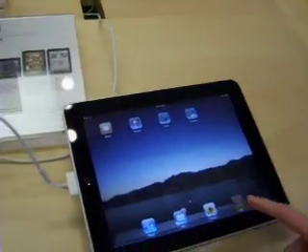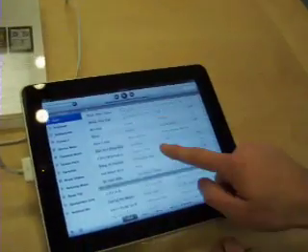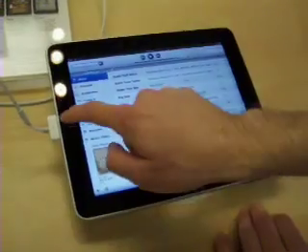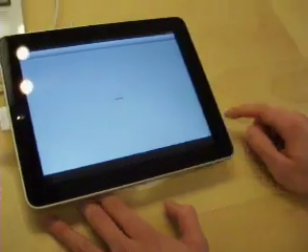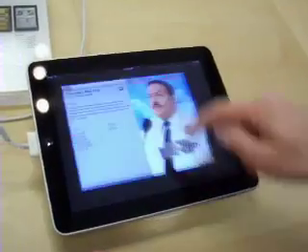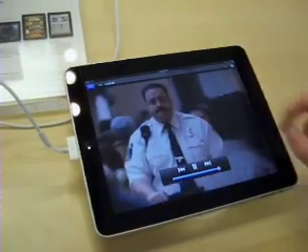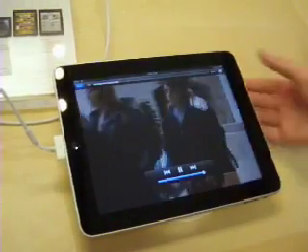The iPad music application looks similar to iTunes — you've got your songs here and you can change the view. For iPod it's all your songs, but for iTunes you can play music in the background and go to the iTunes store. Movies and photos — are they separate apps? Videos are in the iTunes store. You can see movies, TV shows, podcasts, and YouTube content sorted out. There's pretty much virtually no wait time — the processor is very, very powerful. Double tap changes it from 16 by 9 versus the 4 by 3 ratio.